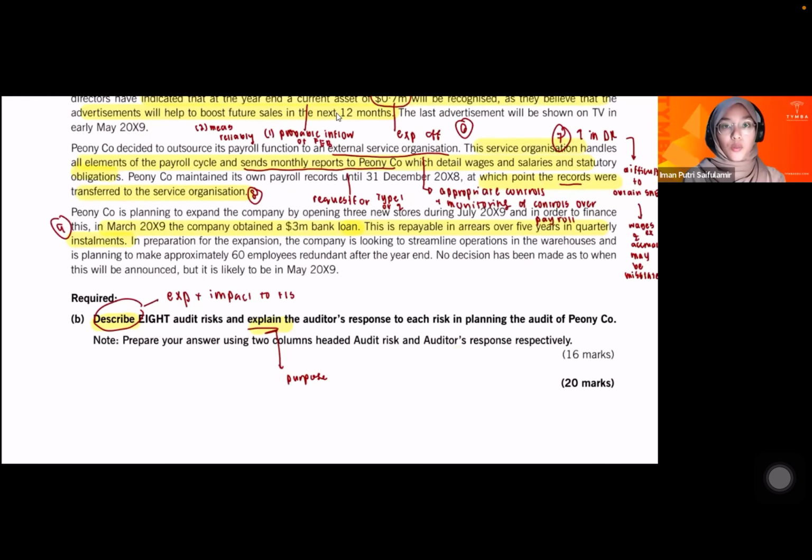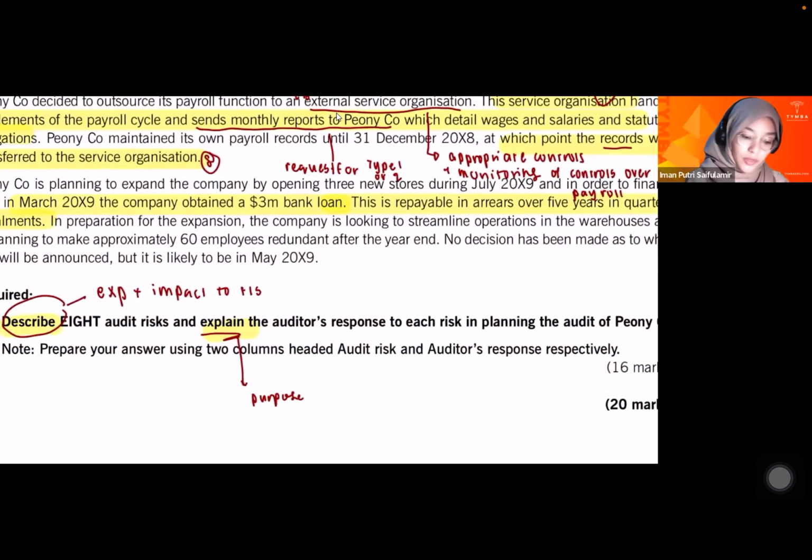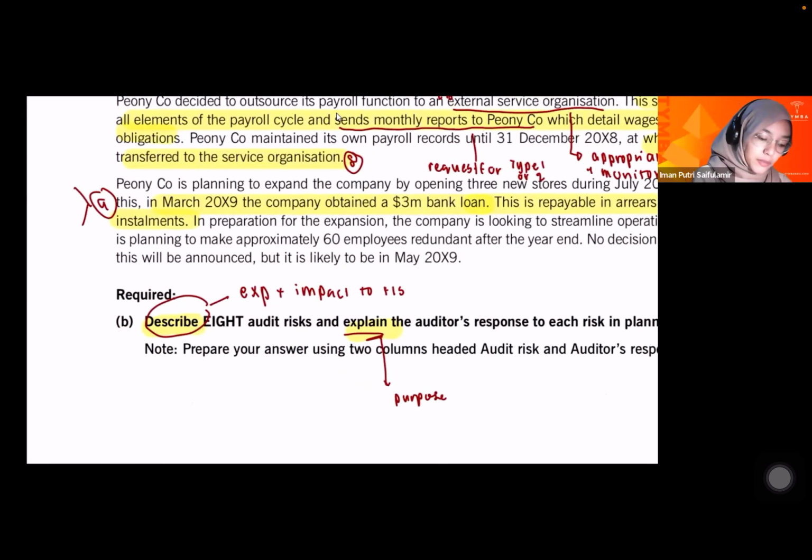Okay, so let's see your answers. The split between CL and NCL. There are 2 things that we can talk about here. First things first, basically there's 3 things: the split between NCL and CL, we can talk about the disclosure, and we can talk about the finance charge, the interest. So there's 3 things that you guys can talk about here.